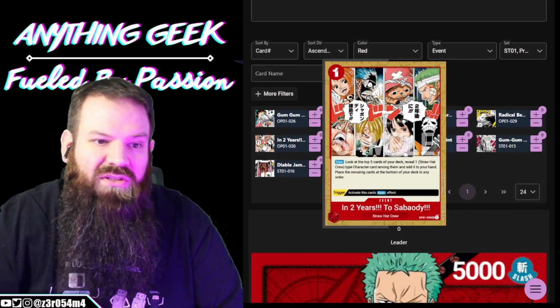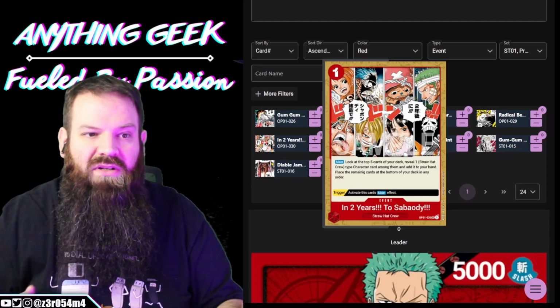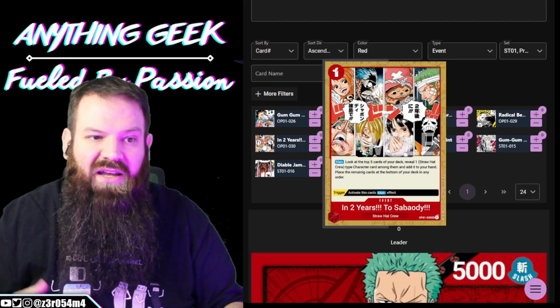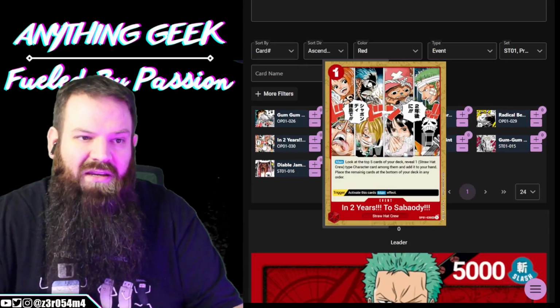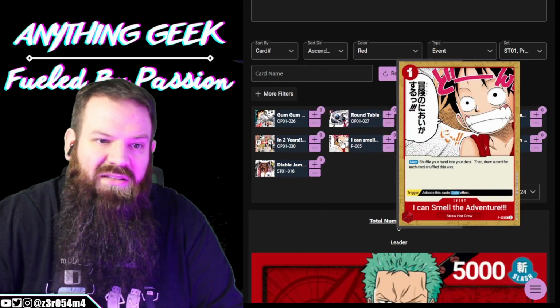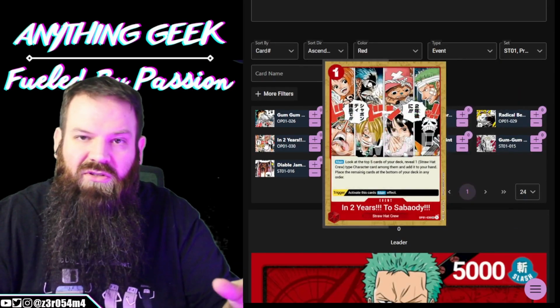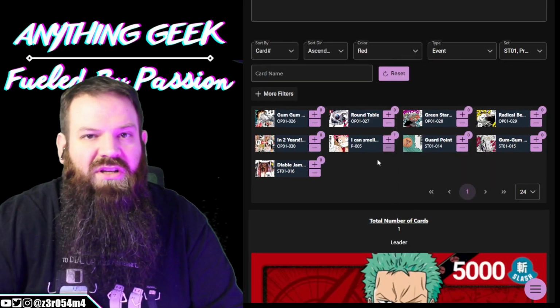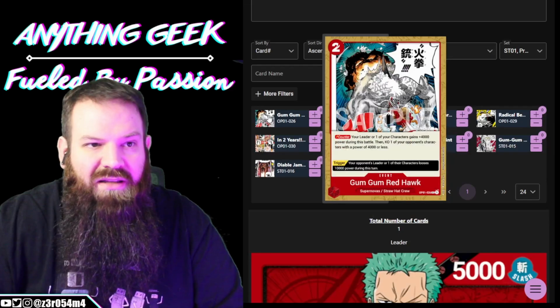The advantage with Two Years at Charbondy is that you just look at the top cards of your deck, reveal a Straw Hat among them, and add it to your hand. So if I'm not building a Straw Hat deck, I will probably go with I Can Smell the Adventure, because then I don't lock myself into the Straw Hat archetype. So we're just gonna add 1 copy of all the cards that pique our interest. Let's look at all the cards.